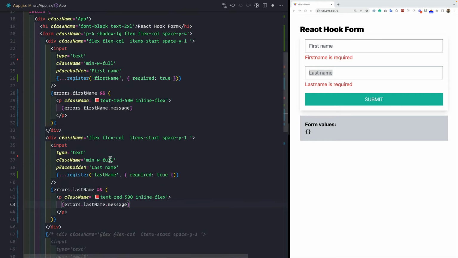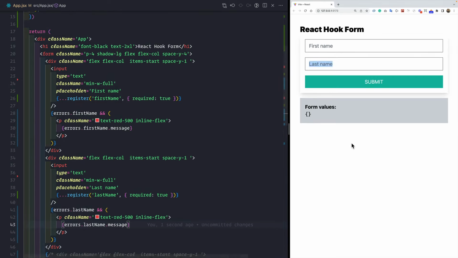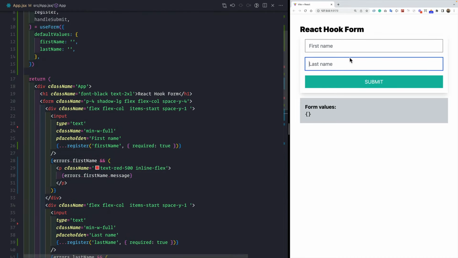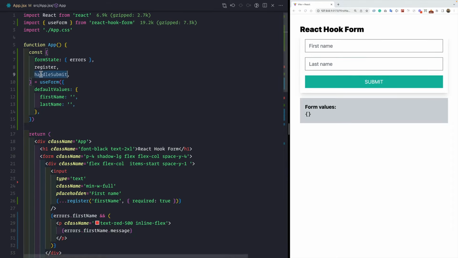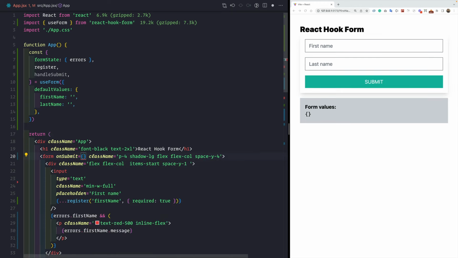So that's all you need to do to make your hook form work. If I save this application, we see that our errors are gone and we simply have placeholder values. Let's say we click on submit here. We see that we are still reloading the page, because we have not utilized this handle submit function, as currently the form is submitting to the same route. So inside the form, we need to say on submit, we need to do something.